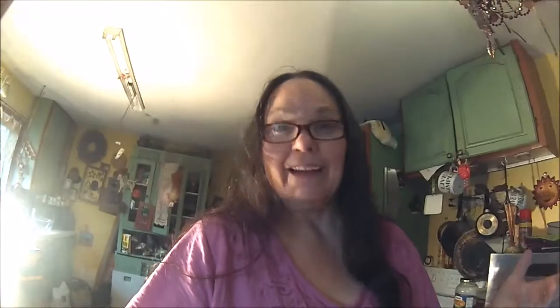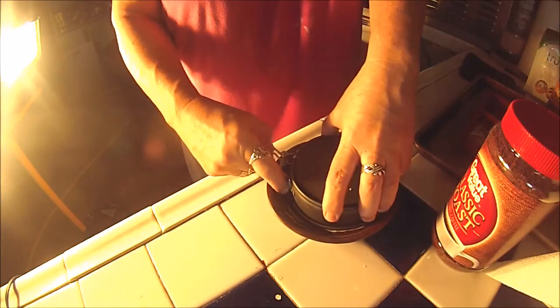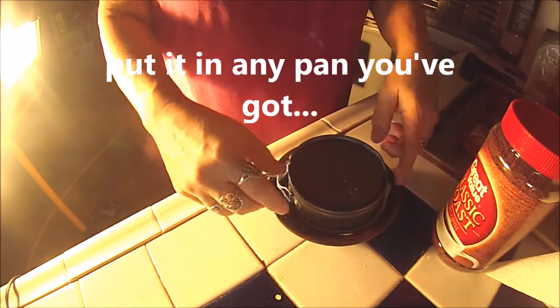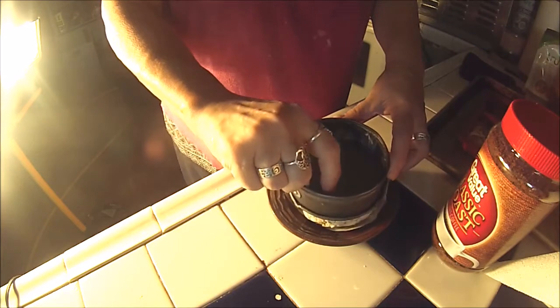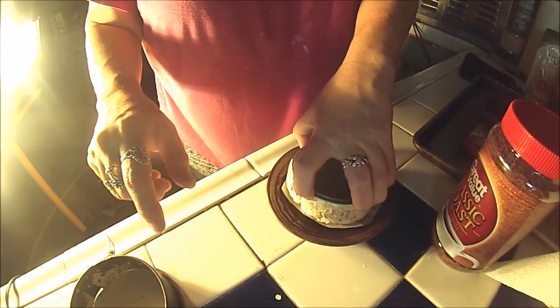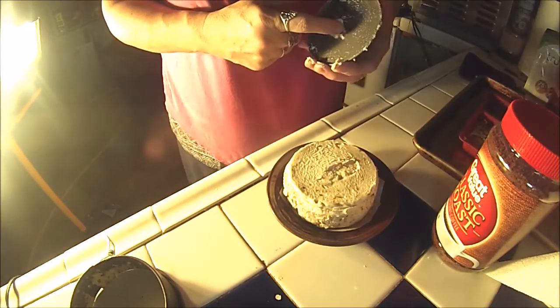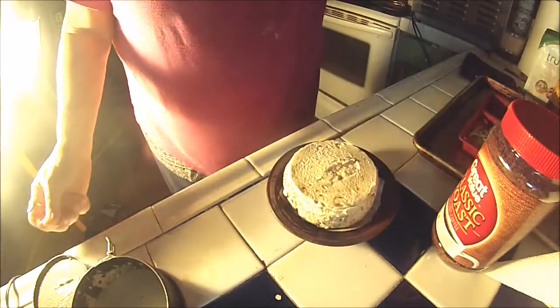In the fridge they go! I'm just going to turn this upside down like this. If you don't have one of these little pans, a friend gave these to me — she said she'd never use them and didn't even know why she got them, so every once in a while I find a use for them. This is our cheesecake, and it's been in the refrigerator now for about an hour. Let's see if I can get it to release. Yes! There she is! I licked my fingers — fabulous!